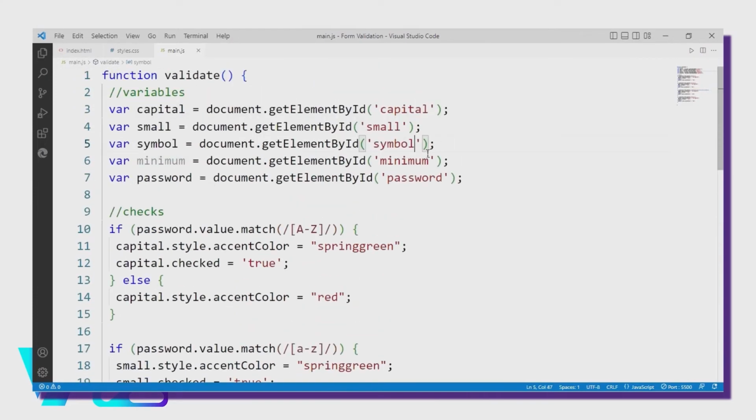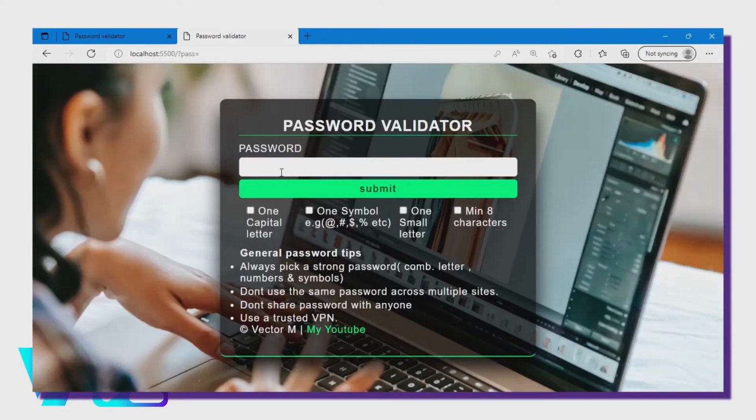Now as you can see, this works. When you input the correct password, the checkboxes tick themselves accordingly.